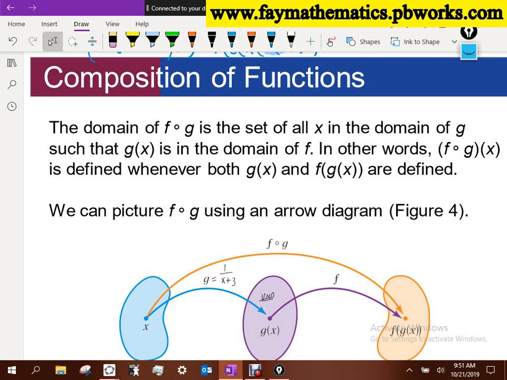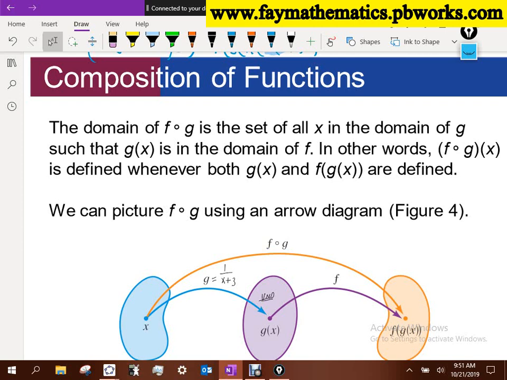That's how it's expressed in every single math textbook on how to figure out the domain of your composite functions. The way we interpret that is f composite g of x is defined whenever g of x, your innermost function, is defined. That's the first thing I just showed you with the 1 over x plus 3. You have to be able to get a first output, right? You need to choose an input that gives you a first output. If that doesn't happen, then f of g of x is not going to be defined there.